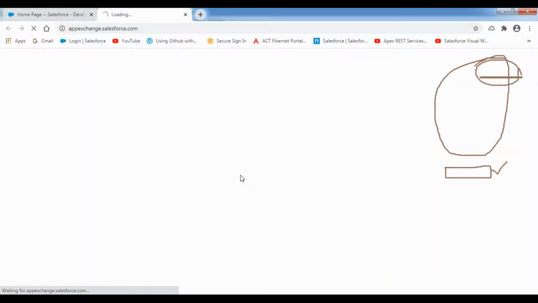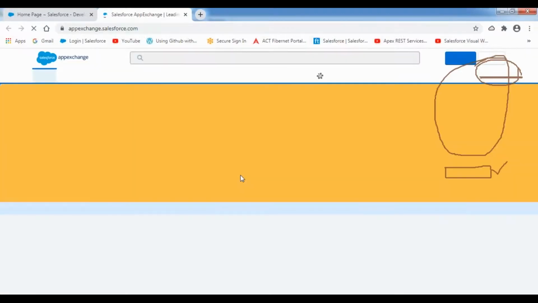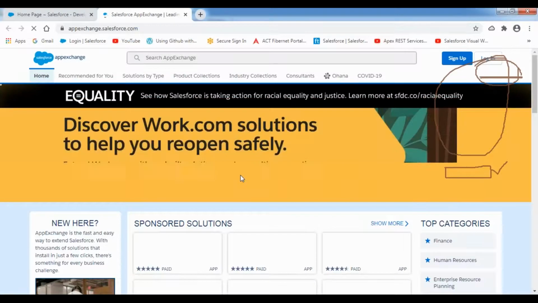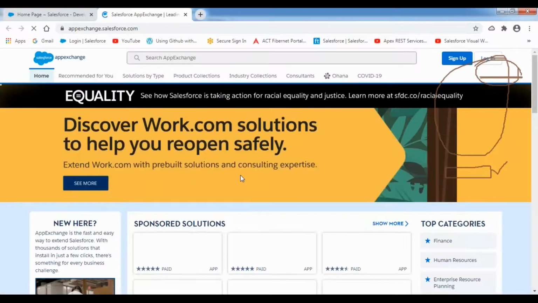Now we can see what various applications are available inside this App Exchange. We have more than 3,900 applications available. Every day, people are adding more applications inside this.